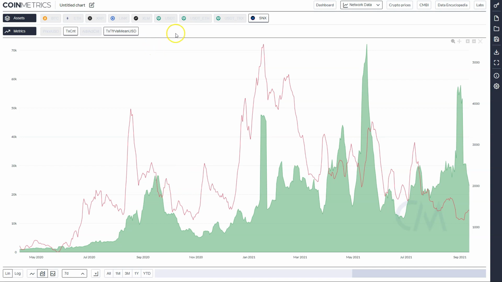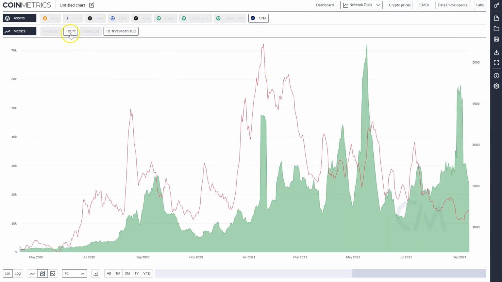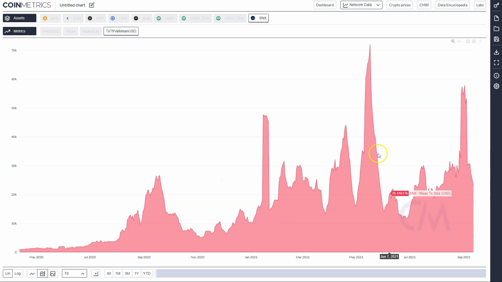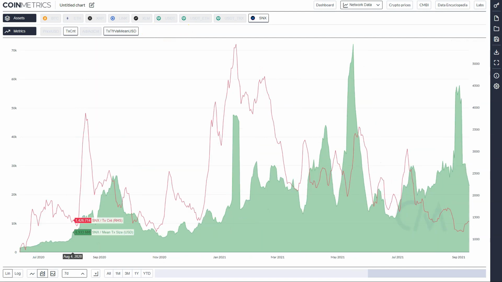If we look at the token stats on chain for SNX, transaction counts again trending down, not something you want to see if you're bullish, and average transaction value is just kind of flat. Mini peak here, but as long as ETH fees are incredibly high on chain, stuff like SNX is going to take a hit if most of the volume is layer 1 and not layer 2, or if layer 2 is hard to use.